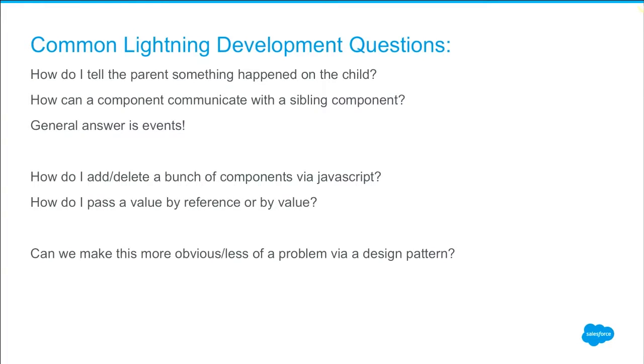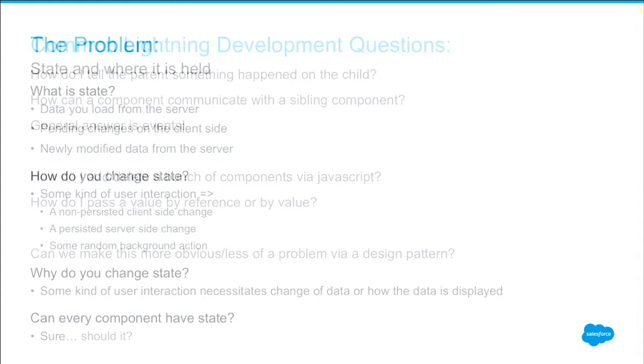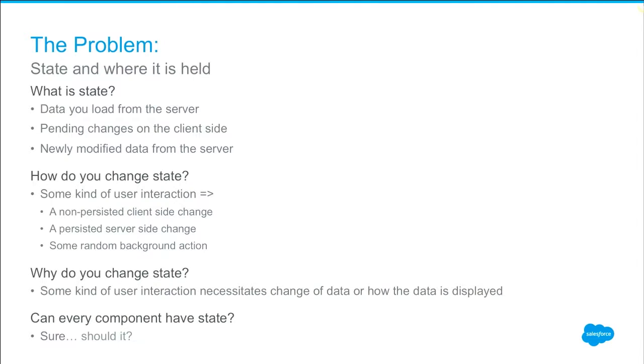And I kind of want to take a step back and think about how we could avoid a lot of these questions and make the developer experience a lot simpler with Lightning components just through design patterns. So when you really come down to the problem with what we just spoke about and even intermittent bugs in front-end applications in general, the problem is always application state. Something has gone wrong with your application state and it's changed at one point and it's producing this intermittent issue. Or you're just confused maybe about why the application is displaying something you think it shouldn't be.